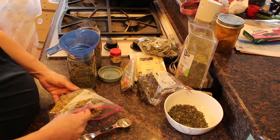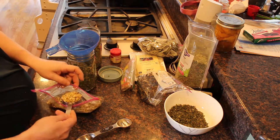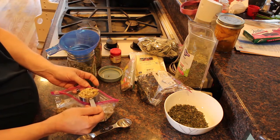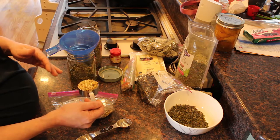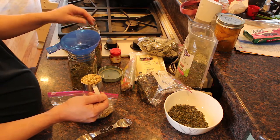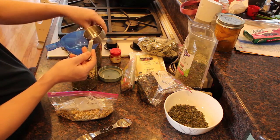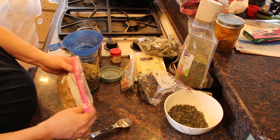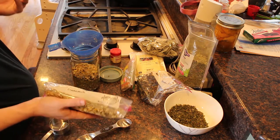The next ingredient I'm going to use is chamomile, and this is my homegrown chamomile — I'm going to do a quarter cup of this as well. This bag smells so good when I opened it. Our pollinator garden did really well this year and the bees absolutely love the chamomile; I can't wait until I can actually have bees. Chamomile was definitely one of their favorites. Chamomile is great for calming and is another sleep aid, and it also tastes delicious.